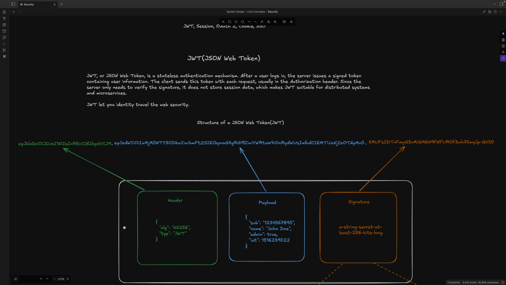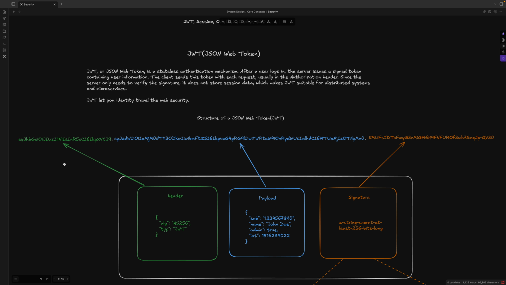The first part is called the header, and the header includes the algorithm type and the type, JWT. This blue one is called the payload. It includes information about the client user and what he wants, some detailed part. And the last part is called the signature.